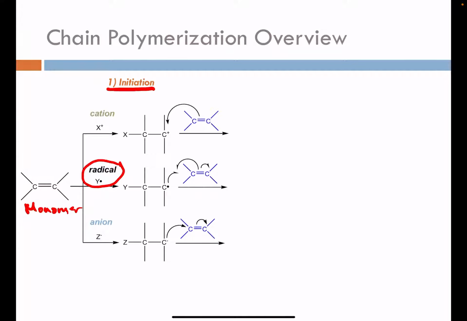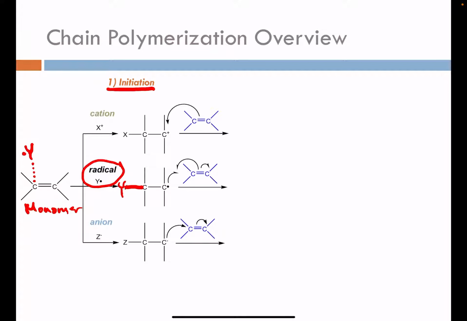The steps for that are analogous to the first propagation step that we see here, where we're going to use half-headed arrows to represent the mechanism for that covalent bond forming. So I'll just show that over here with a Y, and we'll put our dot on this side. What we want to do is show how we make this first covalent bond with our radical fragment Y dot. So we're thinking about making a bond right here, so I'll abbreviate that with a dotted line to show where we're going to make that bond.